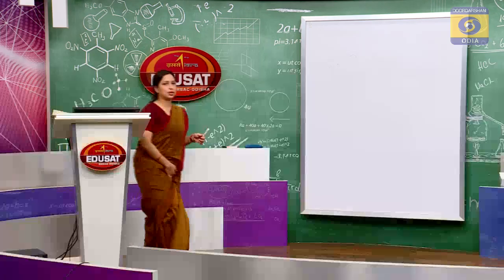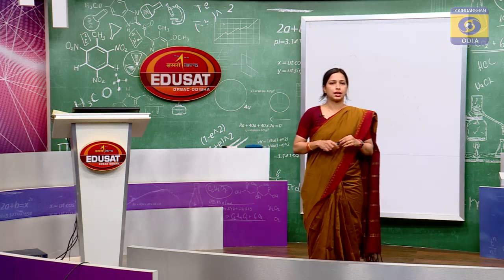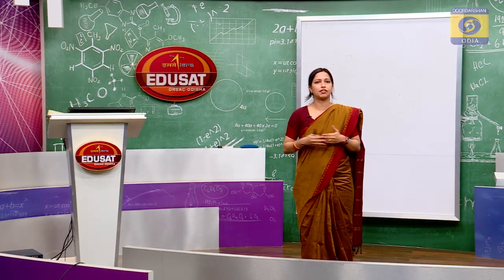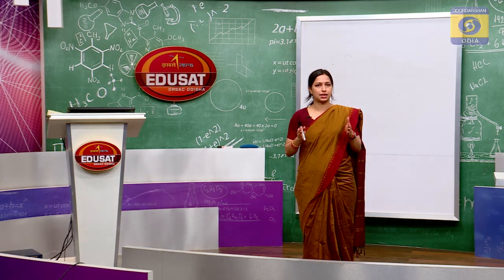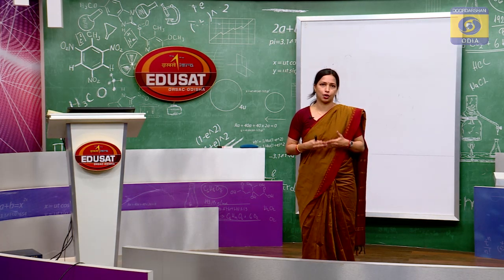Okay. So, let us do a quick revision of what we discussed today. So, we discussed what a determinant is. Now, a determinant is basically a numeric value that is obtained from a square matrix. A square matrix is basically one where the number of rows must be equal to the number of columns.